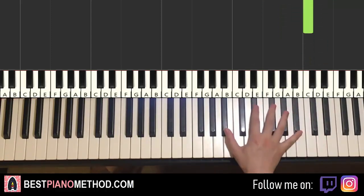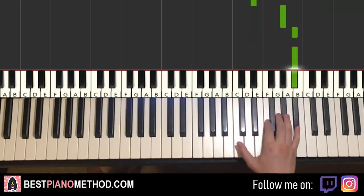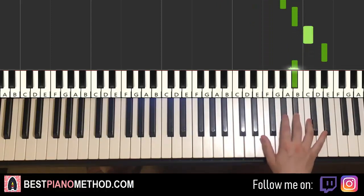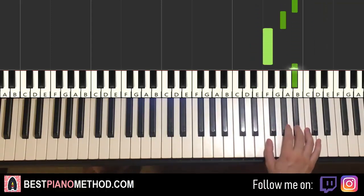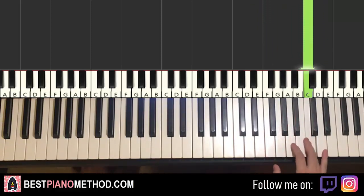Okay, let's do it again. So it goes lower B flat, E flat, A flat, up to the B flat twice, A flat, F, A flat, B flat, C, E flat, B flat, C, A flat, E flat, A flat, B flat, B flat, A flat, F, B flat, A flat, E flat, C. That's it for the right hand for the first part of this second section.